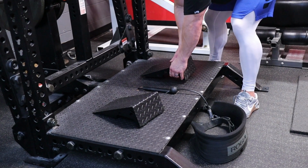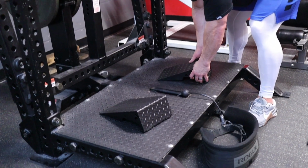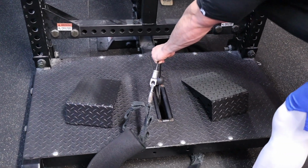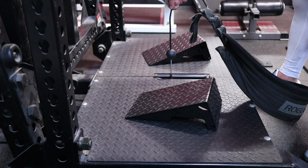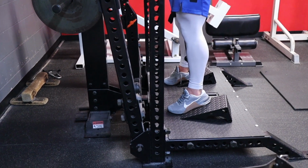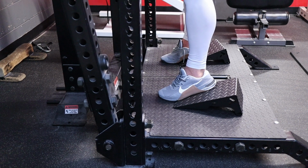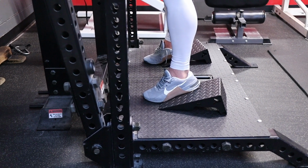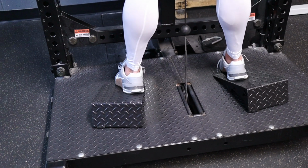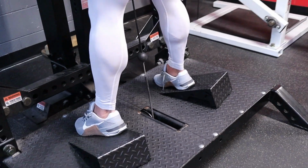For spacing here, I like to be angled towards the machine on both feet. If you see where that cable comes, it's going to hit right in the middle or the front third of that wedge. I put my toes, or right where the ball of my foot is, at the very bottom of that ramp. So you can see how my feet are. This stance feels absolutely incredible. Notice where that cable is going to track, which is where I have to really drive my knees over my toes and get a lot of knee flexion, forcing my quads to do work on this. So I'm going to pull the rack back.